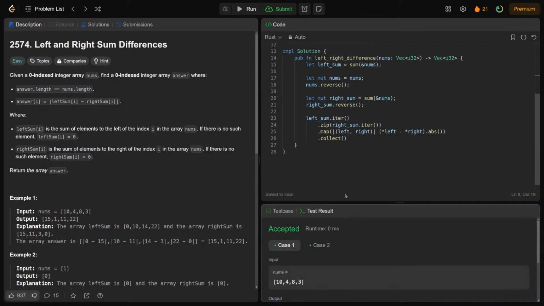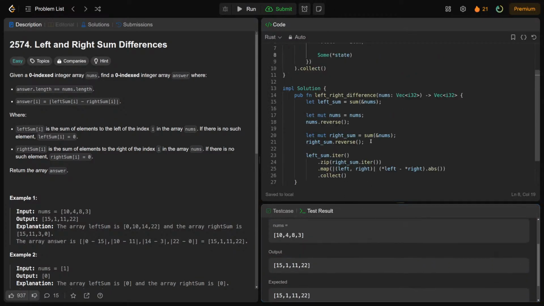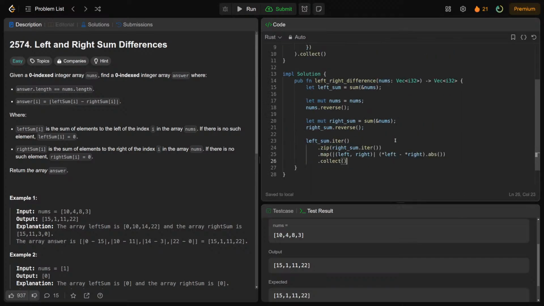Okay, so finally, we solved it. If we do an analysis of our code, this part will be O(n), this part will be O(n) again. This part will be O(n) space because we do a clone here.